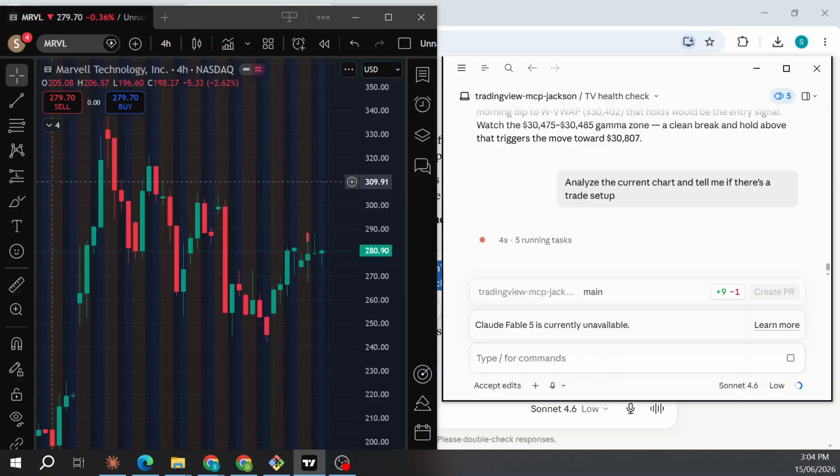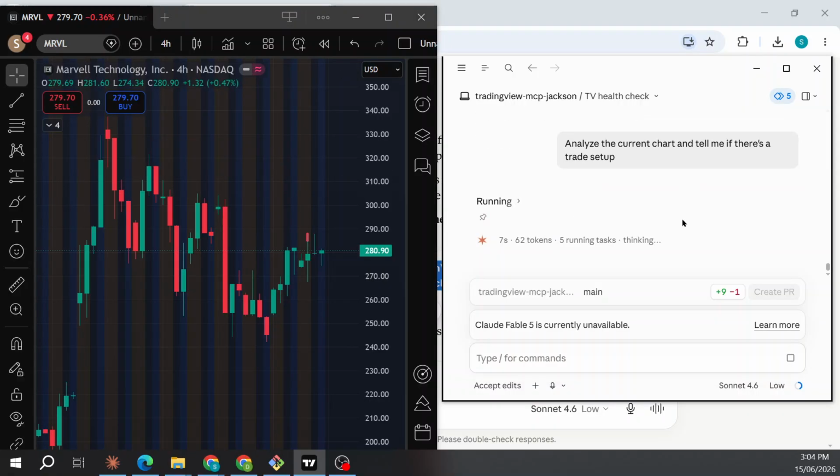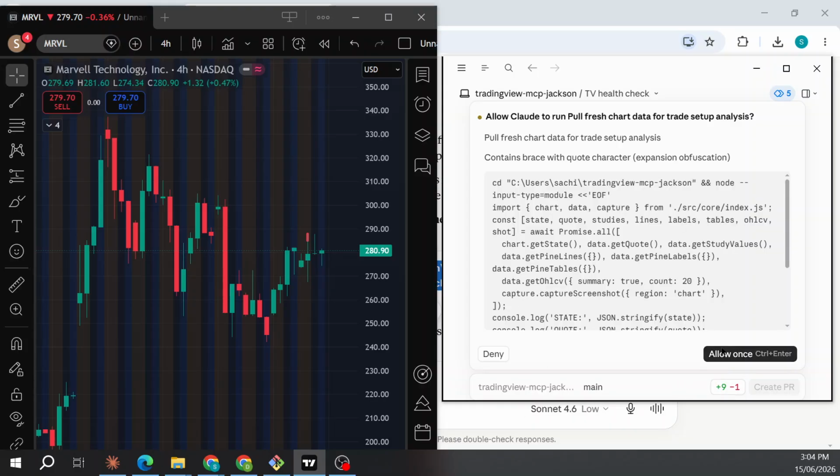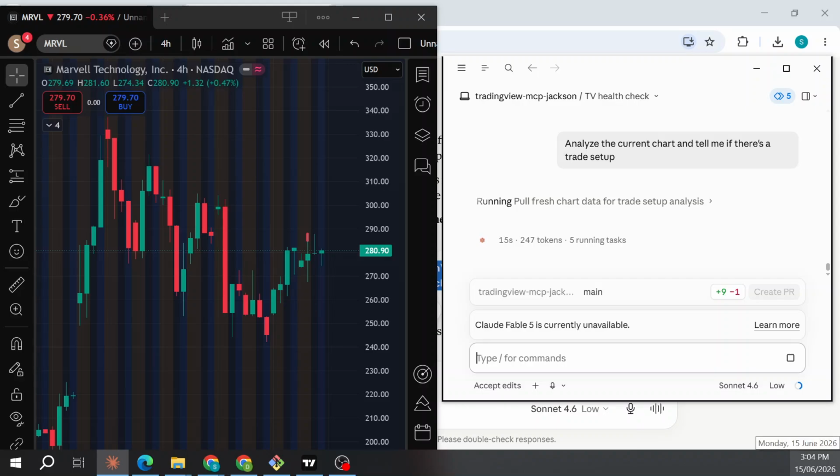What it's basically doing is reading the chart on the left and trying to analyze it and give me information on whether there is anything worth looking at in any setup here. You might have to allow a couple of prompts through that process. I'm sure there is a way to bypass that as well, but this is exactly what it's doing. It's pulling the data from the chart and giving you its view: the volume, the candles, the flow, the EMA, everything on the chart window. Now again, one thing I've learned is that this does not do a real-time view. I have to try this tonight, but for now it's a passive flow.